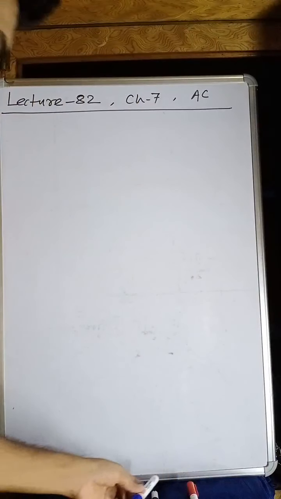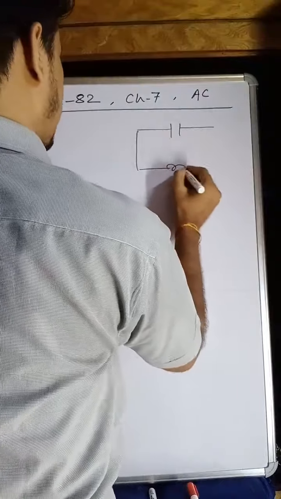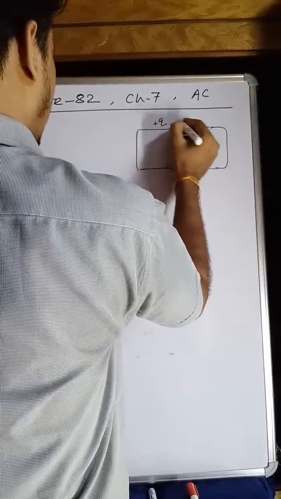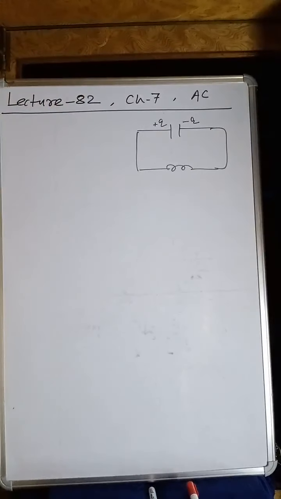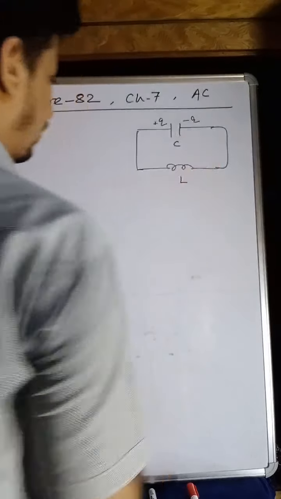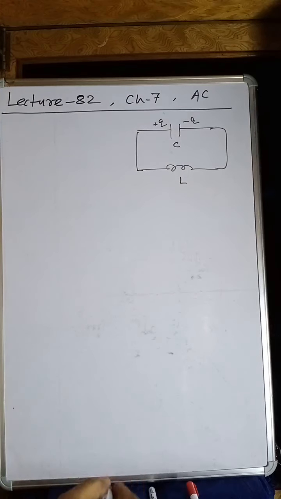Here, my dear student, this is the capacitor at any time, in which we have the charge Q at any time t. Remember, I'm not talking about the maximum or any other value. Inductance is L, capacitance is C, which is constant. So we are going to study here the energy of the LC oscillator, and its graph.